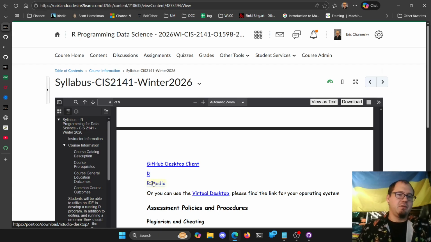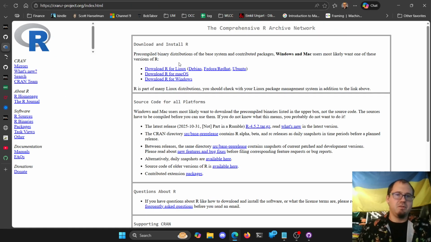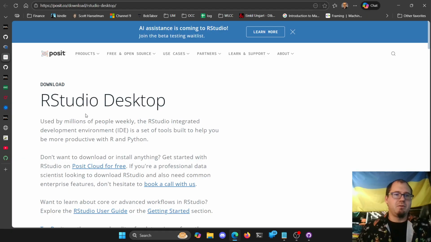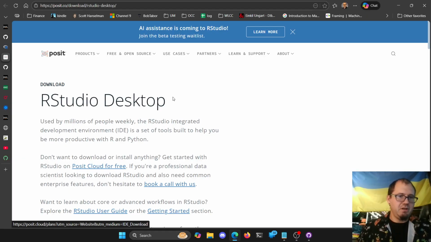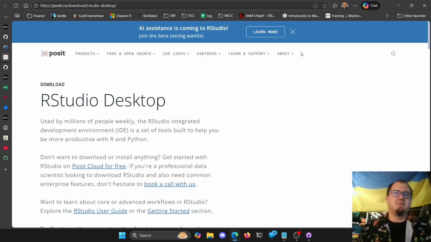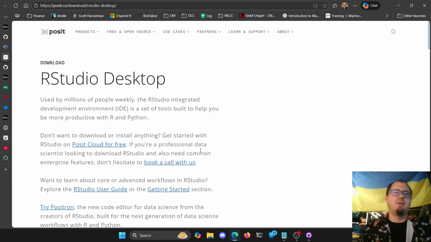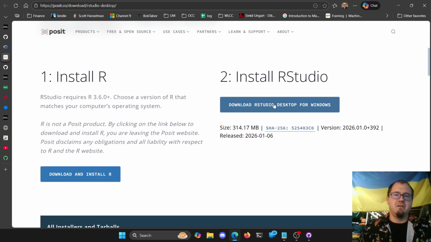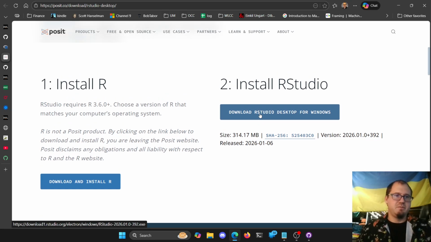We use R, so go download R and R Studio. I've got these ones downloaded and installed already for mine. Linux, Mac, Windows, whichever your version is here, and go download this one for R Studio. It's great. You can use the cloud version here, but I would prefer you to do this locally, and then we're going to put all of our files in GitHub anyway, so it works out pretty well here. So go ahead and download this version, and we should be good to go.